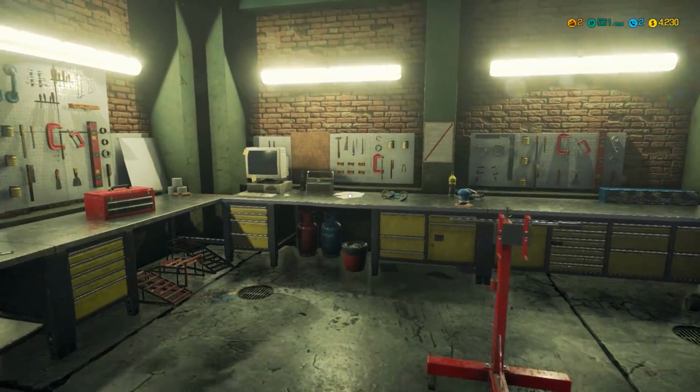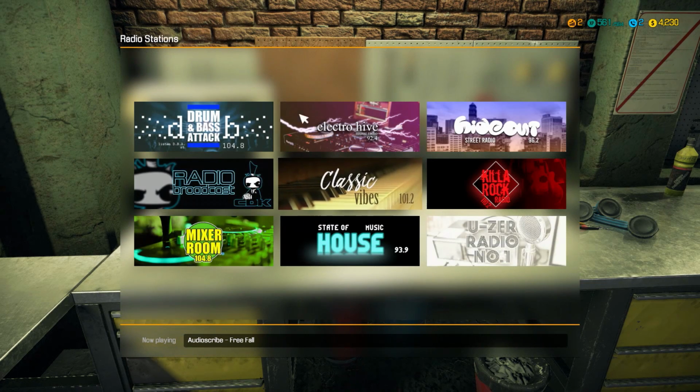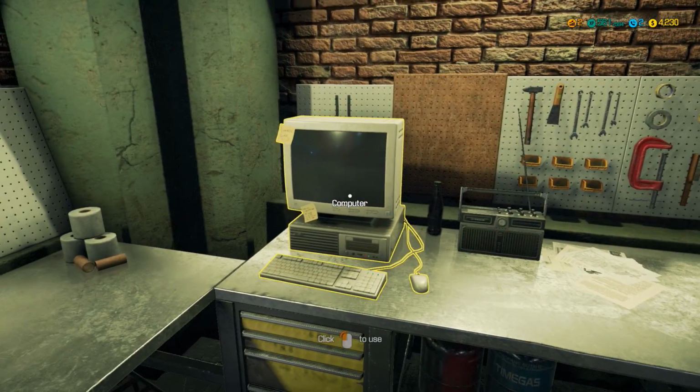Oh, that radio is so cool, though. It's very nice. You can actually listen to a lot of different music. I'm not going to touch any of it, but I'm going to show you the stations. So everything from drum and bass, radio, broadcast, and such. All music, again, yeah, it's all real music, all royalty-free.